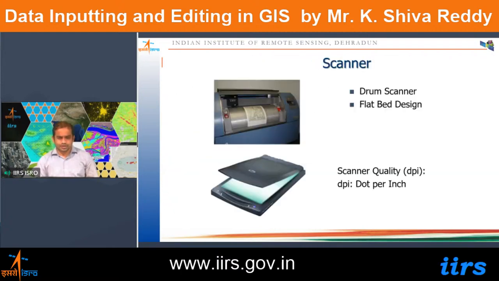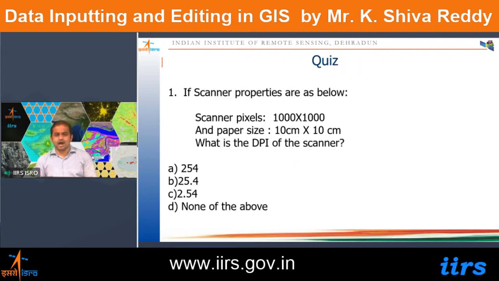So now again, coming back to this, how do we decide how much DPI I should use? There is a concept in mapping called minimum mapping unit. Based on the scale, you can calculate your minimum mapping unit. Generally the minimum mapping unit term came from when the surveyor used a pen to mark a point. The size of the tip of the pen used by the surveyor becomes the least count of your surveying, because any mark smaller than that dot is not possible.